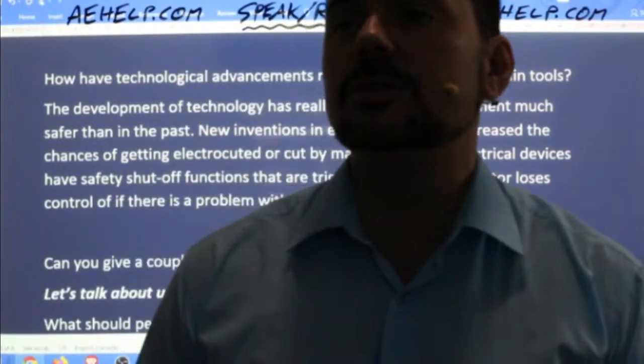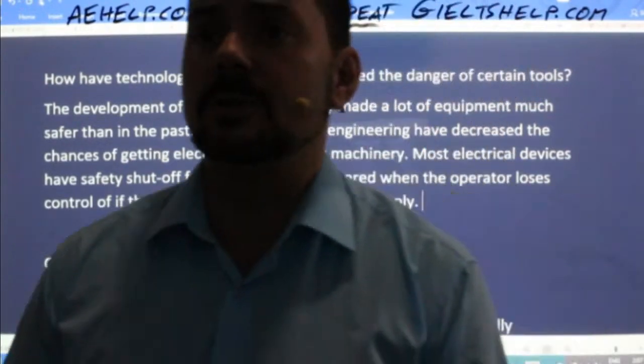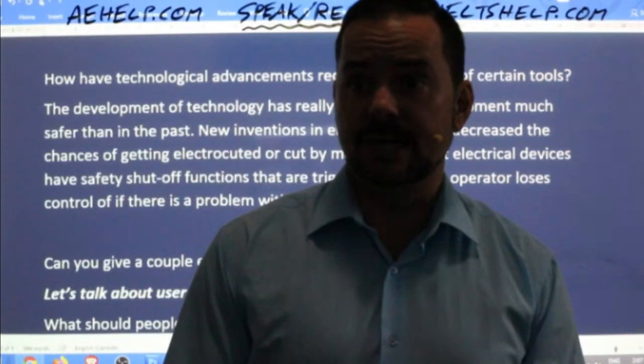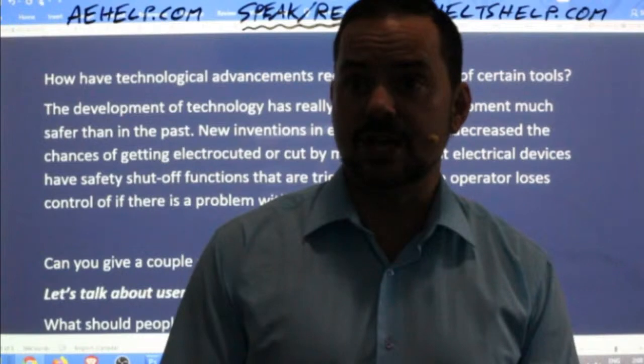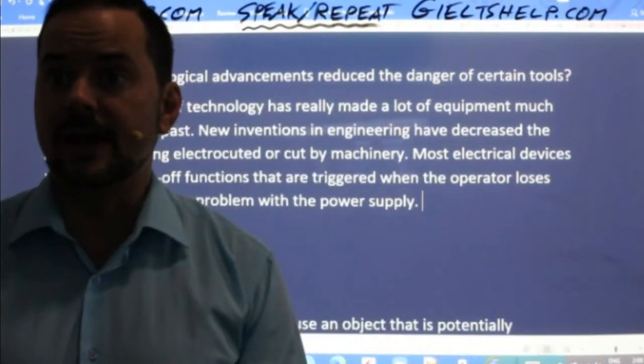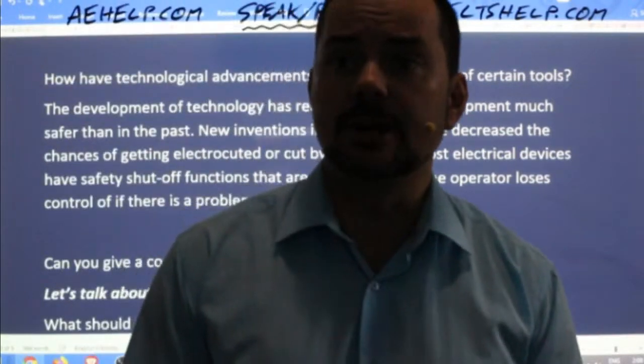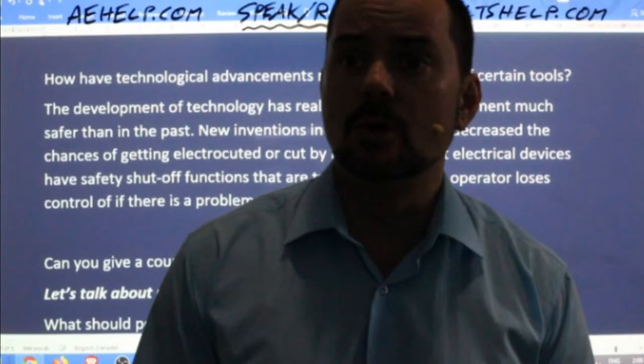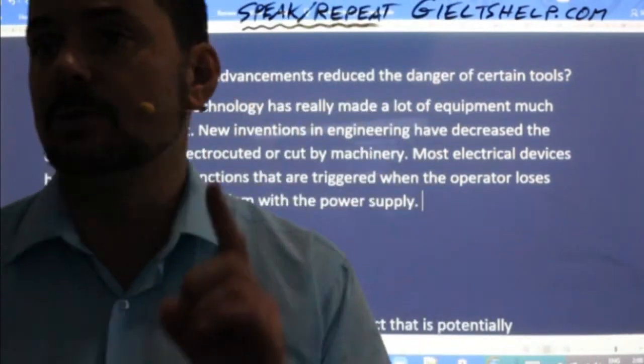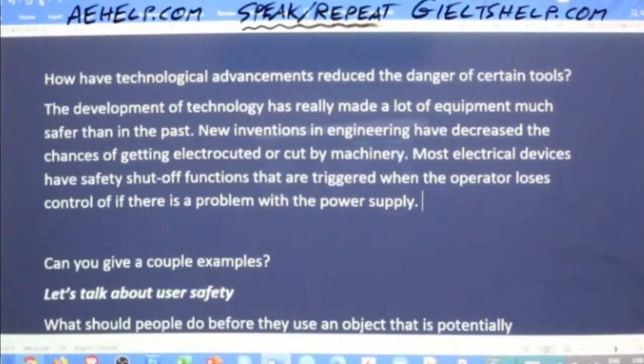Nick Hill says, due to technological advancements, electrical appliances are much safer than before, such as an iron. Nowadays, electric irons, which have increased safety, turn off after they get overheated to a certain temperature, regardless of the clothing. Okay, Nick Hill, good. So again, present perfect once, you want to use it twice, all right?